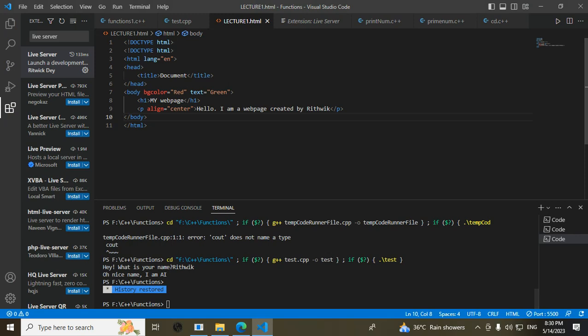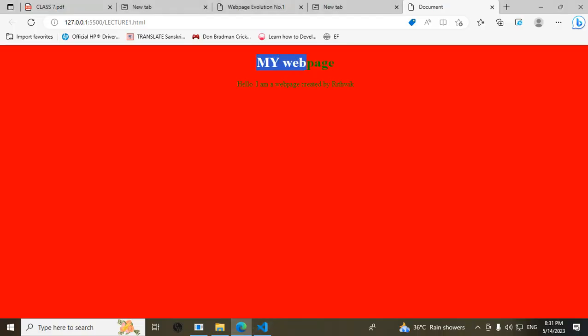For putting it in the center, what you have to do is just put the center tag, and these are not case sensitive, so it doesn't matter. I'll just put it here, and save it, and as you can see, this heading has come in the center.